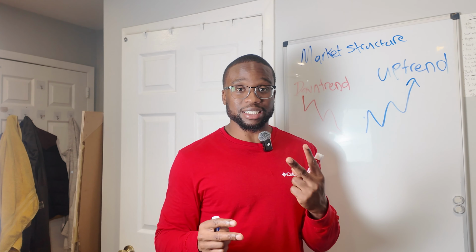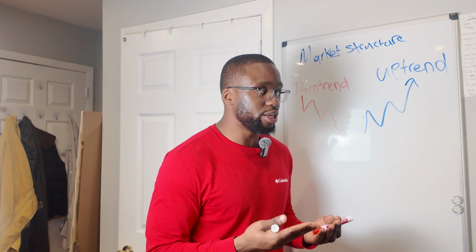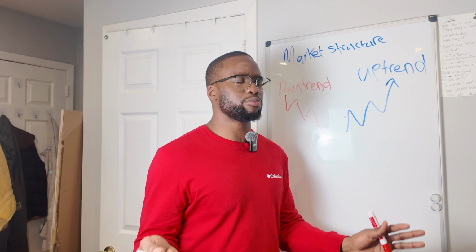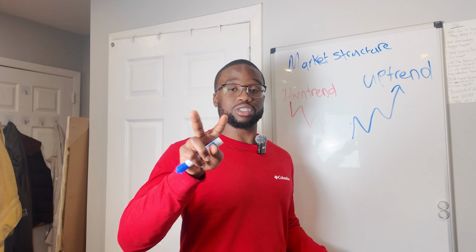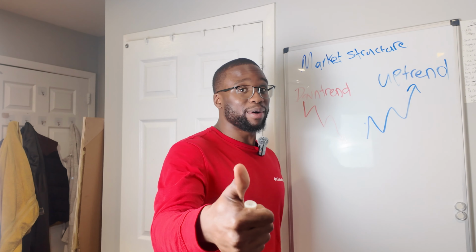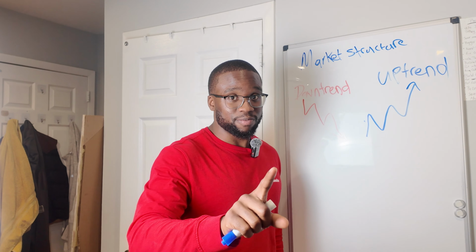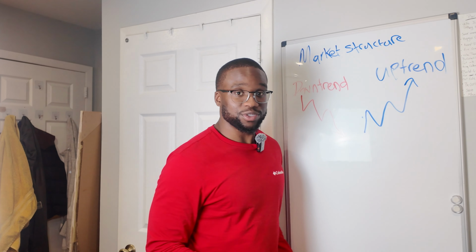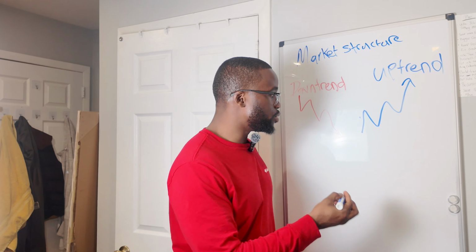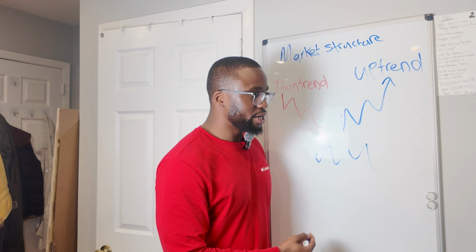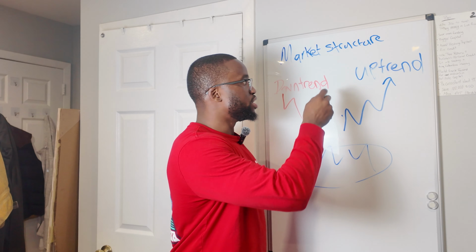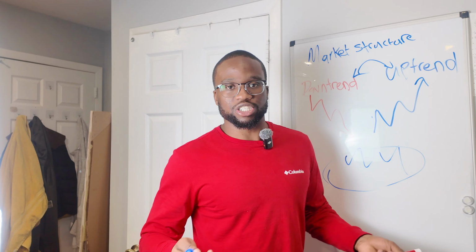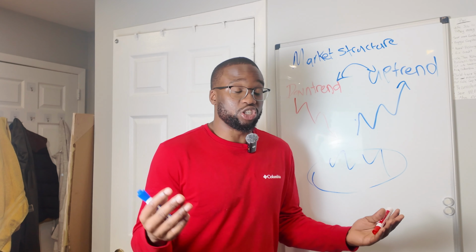There's only two buttons that you are allowed to press on the MT4. If you use MT4, TradeStation, NinjaTrader, whatever platform you're using, there's literally only two buttons that you could press. You can press buy or you can press sell. That's it. Buy because you want price to go up. Sell because you want price to go down. There's nothing else that you can do in the markets. There's no in between button when it's consolidating. There's nothing else. You only have an uptrend or downtrend. That's the only two things, up or down, buy or sell.